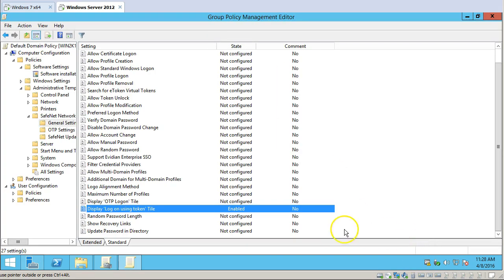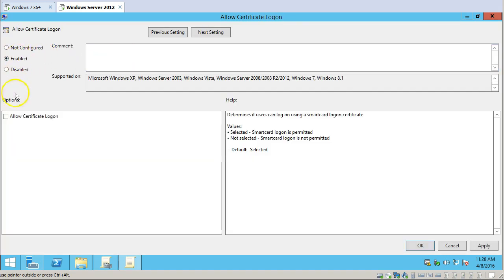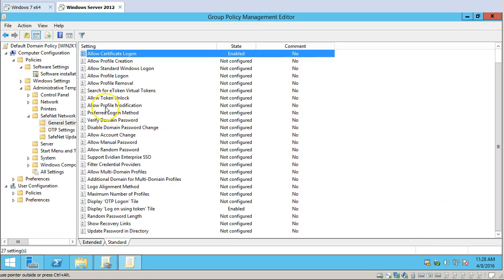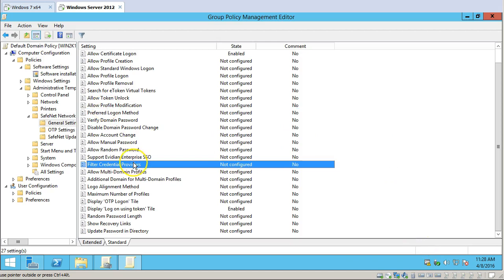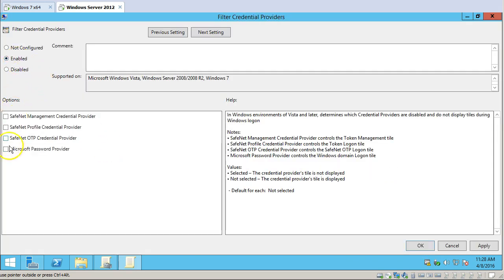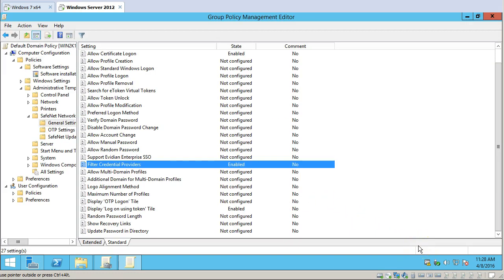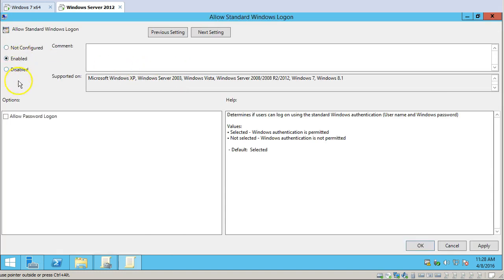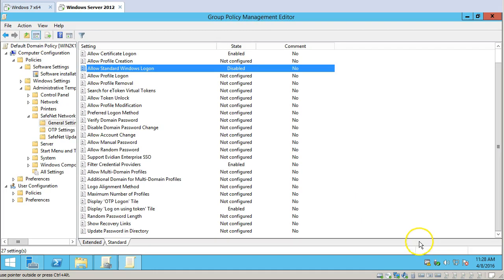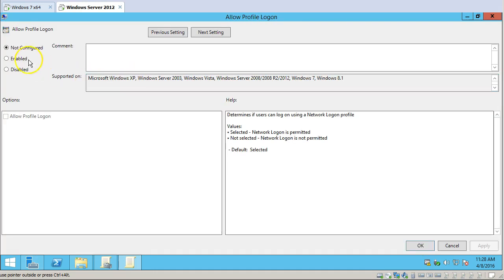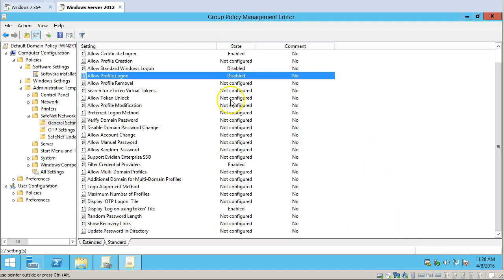There are some options that I can hide, some icons, and some icons whose behavior I can control, specifically what is the preferable method, or what to do with username and password and different providers. As you see, I just want to hide all of them, what they call filter credential providers. I would also not allow Windows password logon and profile.